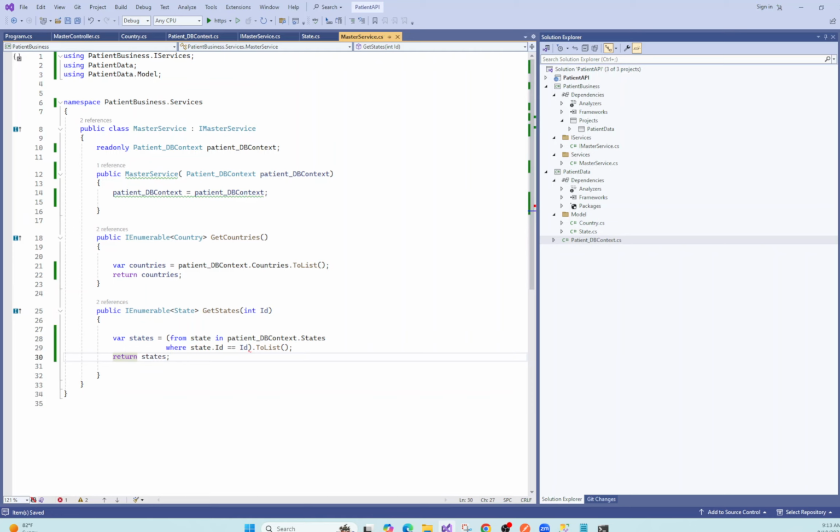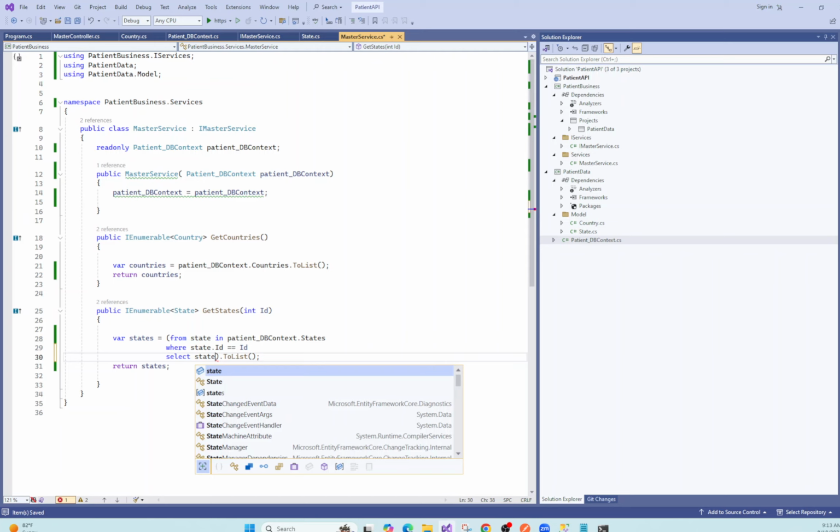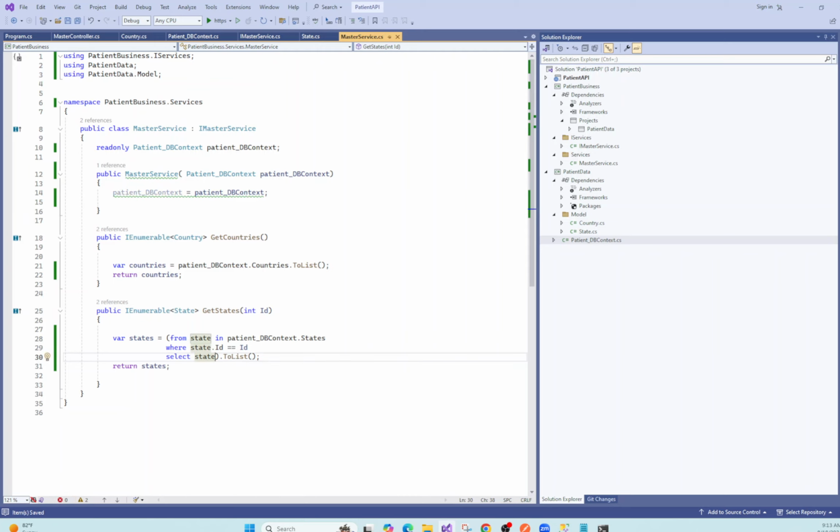So this will take an ID parameter, and there is some error. A query must end with a select. Okay, so select state. This is going to return states based on the country we specify.